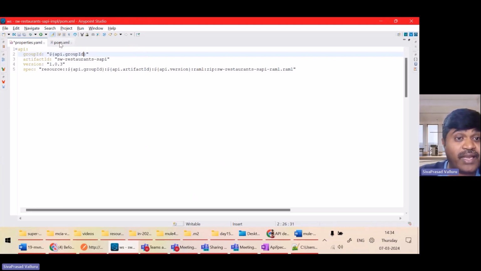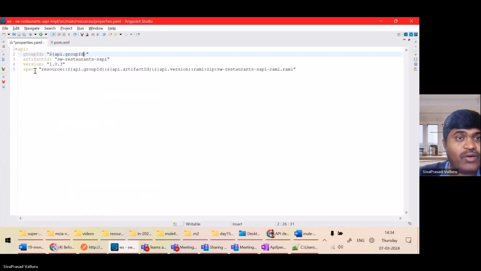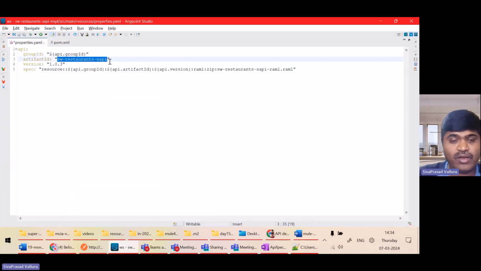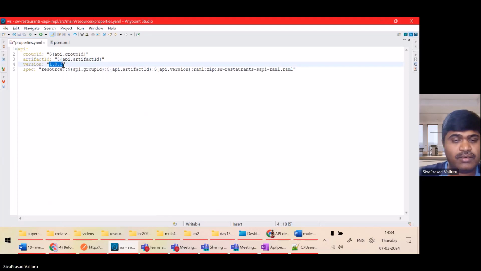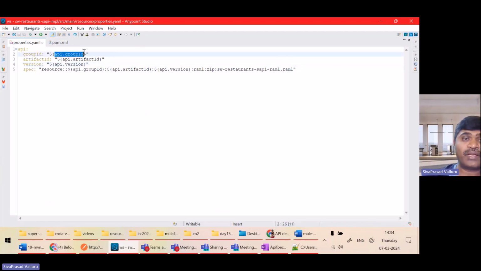This is nothing but the property name, whatever I configured, API.group ID, and whatever I configured here, I will write dollar API.artifact ID, and here dollar API.version. So what I want is, again, I'm not hard coding in the YAML file. I'm giving a placeholder, and during build phase, whatever values are there for these properties in the POM, that values I want to be coming here.